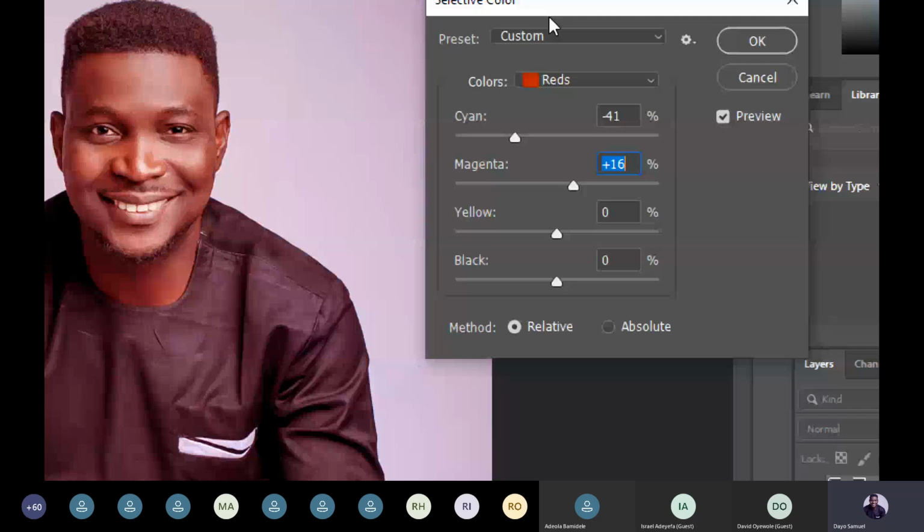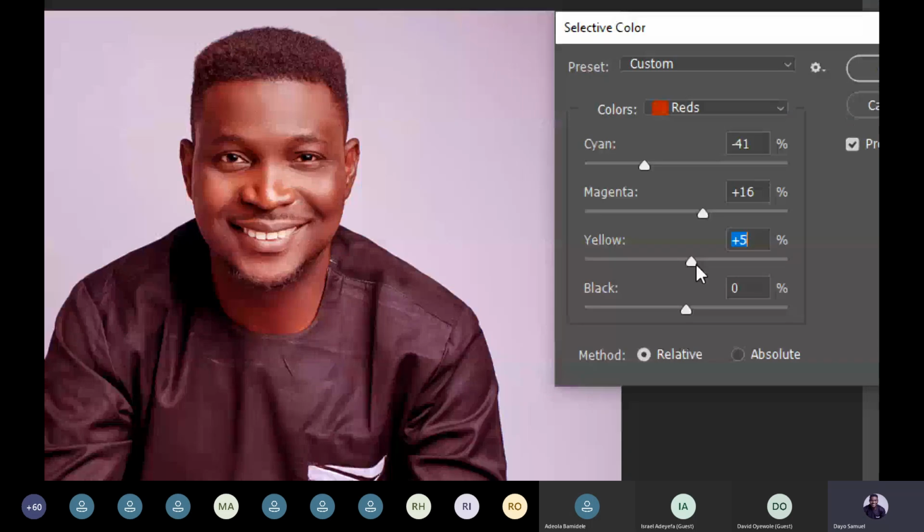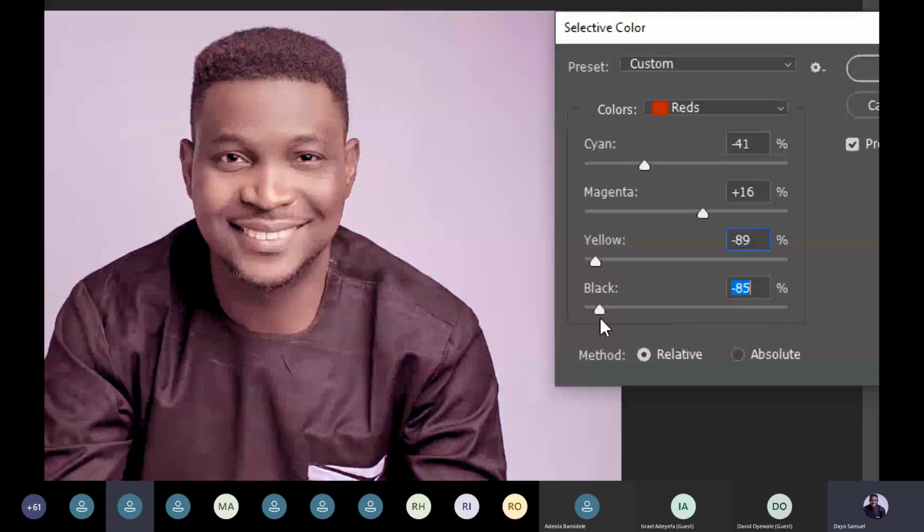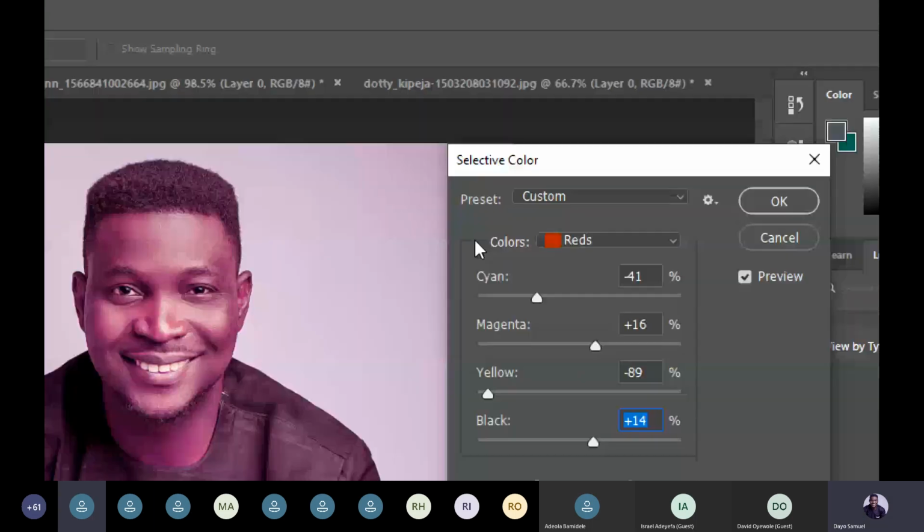So you can adjust the part where the reds are and make it red or make it any color. Now you will notice that it's only just my face and a little part of my cloth that is changing, not too much of the entire thing that is changing. Can you see that? Are you observing that? Yes, sir. That's how it works.